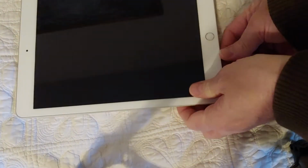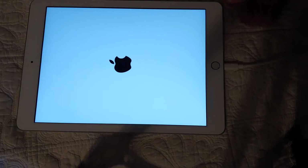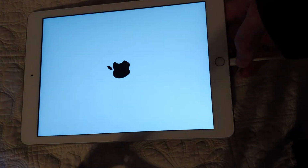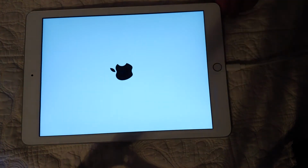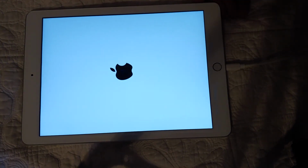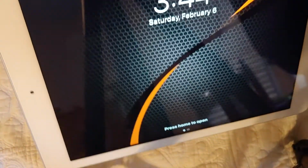Sometimes helps if you give it a little power. There you go. Seems like it works best when you leave the power unplugged and you're doing the hairdryer. You spend about a minute on the hairdryer and then you plug it in and you get your thing up and running here.